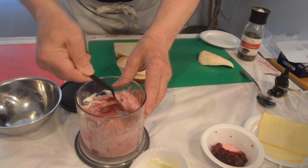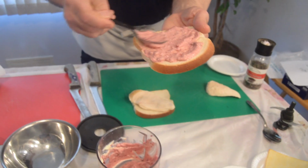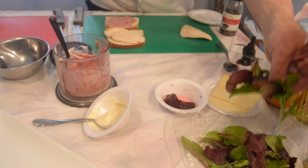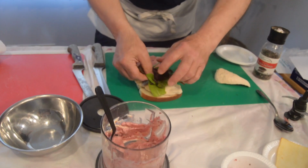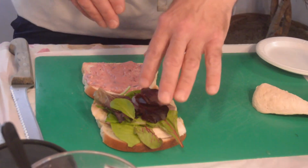The other side of the sandwich, what I want to do is spread some of this flavorful sauce, just like that. You can use spinach leaves or the spring mix. Right now, when you go to the supermarkets, it's a little slim pickings, so use whatever you like. I'm using the spring mix for this one. I'm going to build everything on the one side of the sandwich, that way you don't have apples over here and the spinach over here.